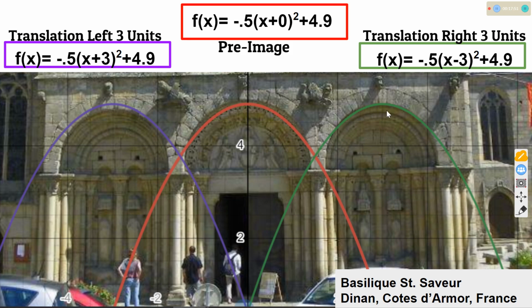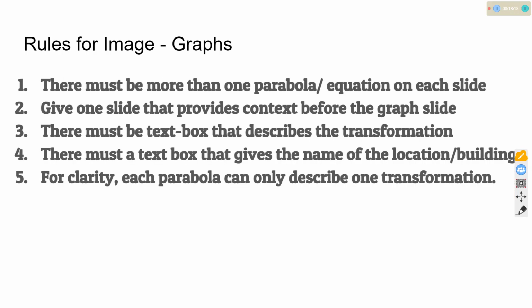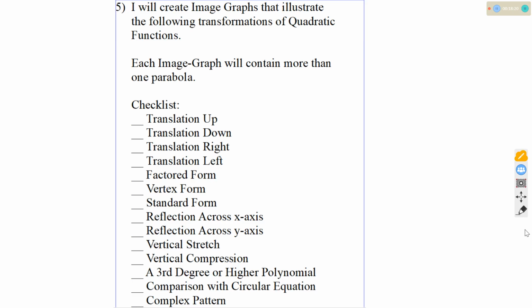I'm going to go post this video now, but I hope you can see that this example is more semicircular than parabolic. So this would also be a great example of a circular equation I could use to show this arch, and that the parabola only partially does one section of the arch, whereas a circle would do a more complete model of this arch. So I hope this explains how we could check off different values from our checklist.